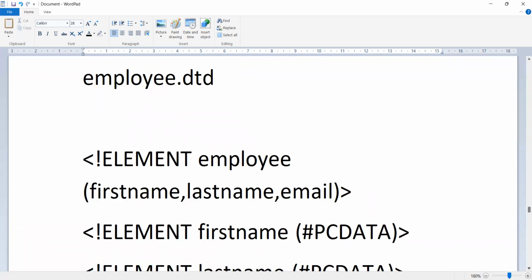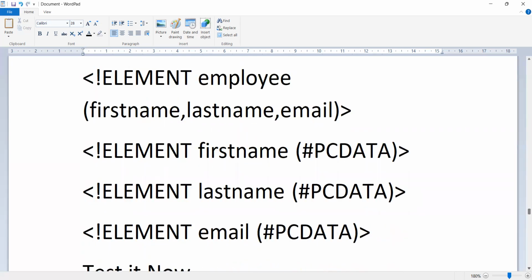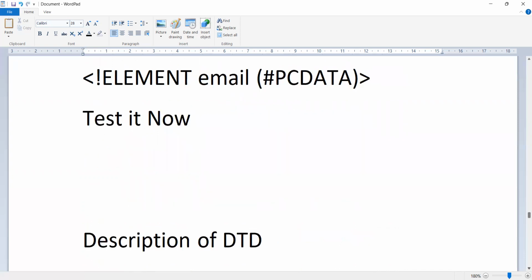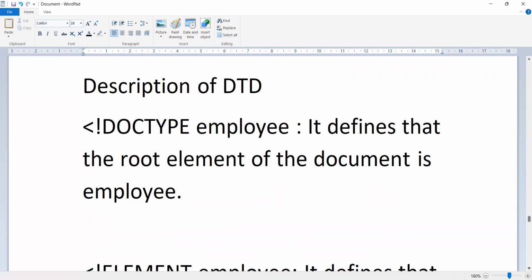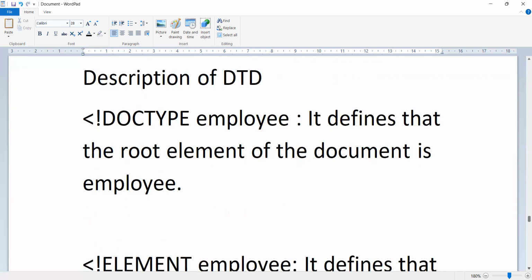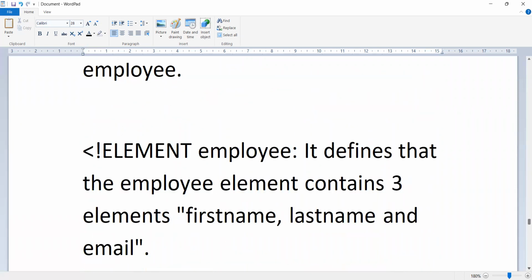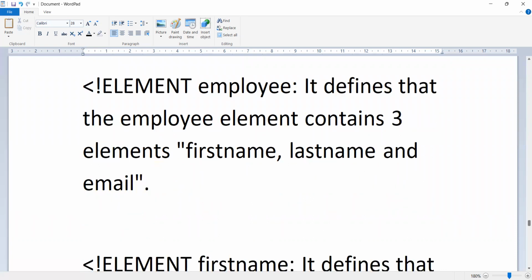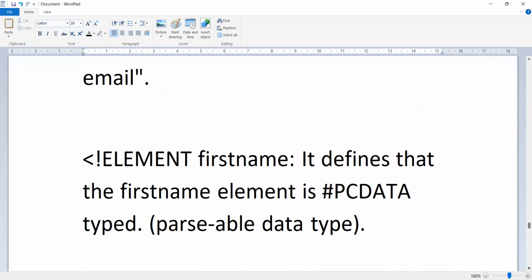Employee.dtd: ELEMENT employee contains first name, last name, email. ELEMENT first name is PCDATA, parsed character data, and last name is parsed character data. Email is also parsed character data. The DOCTYPE defines that the root element of the document is employee. The element employee defines that the employee element contains three elements: first name, last name, and email.